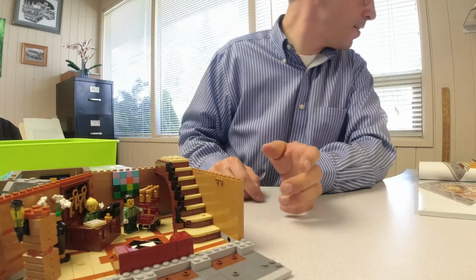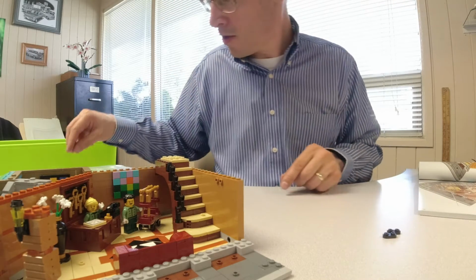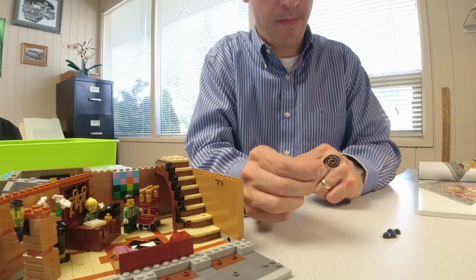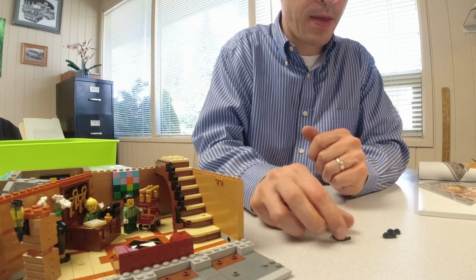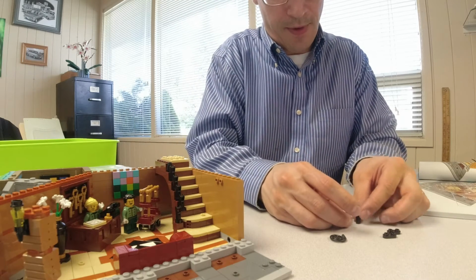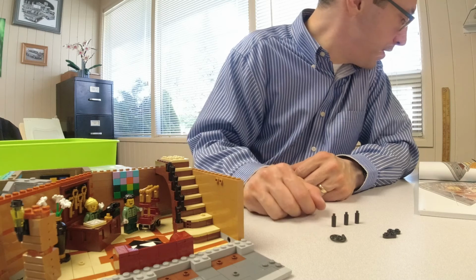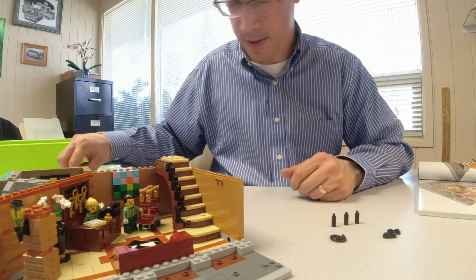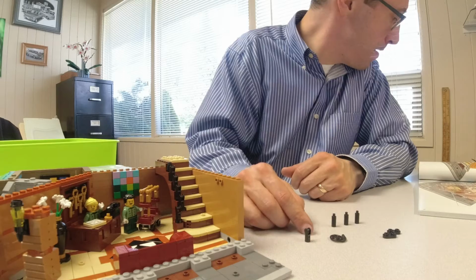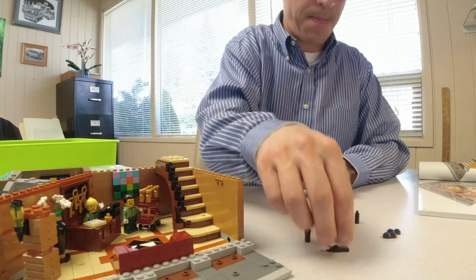Slide that over just momentarily. We're going to need two of these. One Indiana Jones whip. A whip there. Three of these. I have no idea what these are called. I've used them in a few sets. They just kind of go on top of each other. One of these. I want to need another one of those. And one of, what is that? Oh yeah, one of these right here.